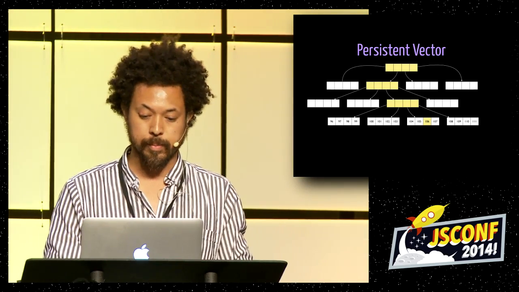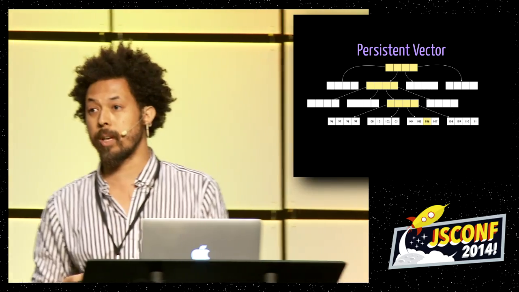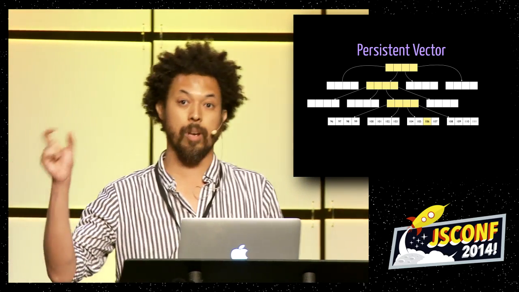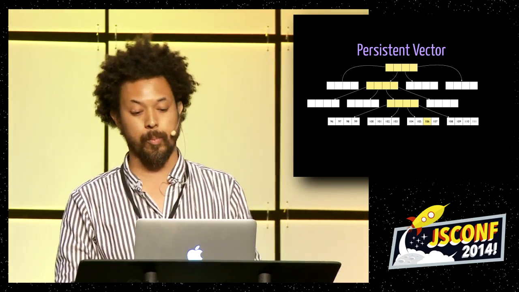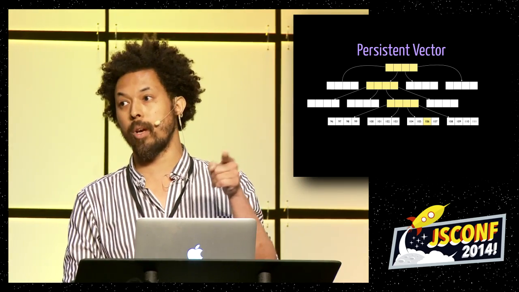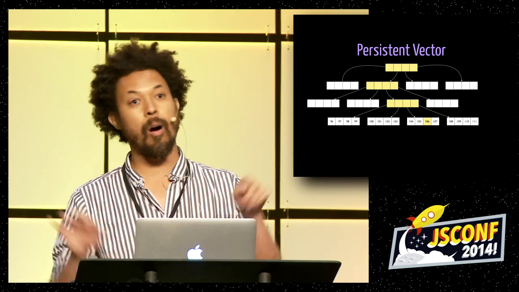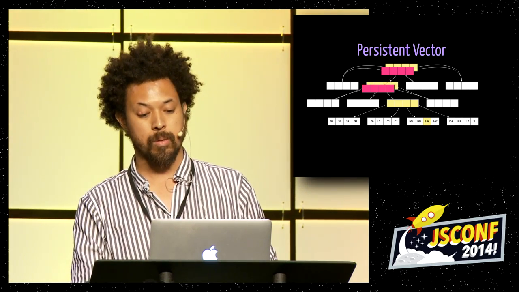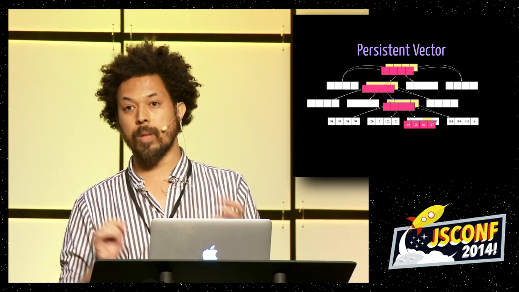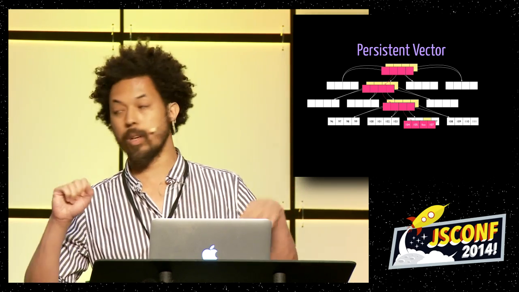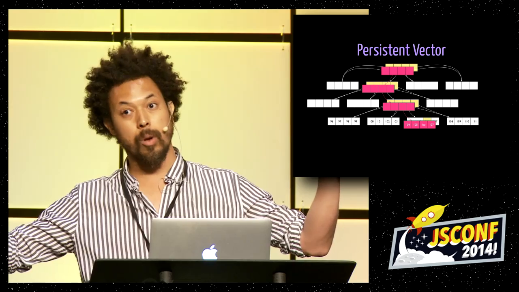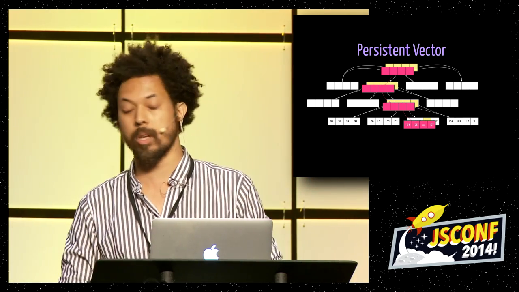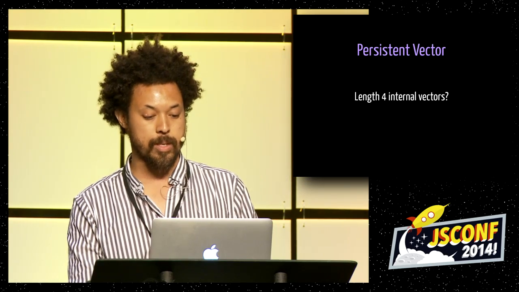But what about update? So this is where the structural sharing comes into play. If I want to update, for example, I want to replace 106 with the string foo, how much work do we have to do? We only have to clone the arrays on the path that changed. All other paths that weren't involved in the change don't need to be updated. So that's how much work we have to do to update that thing, and none of the other nodes are going to change. They all stay the same. So this is where the structural sharing we saw with linked lists happens with trees.